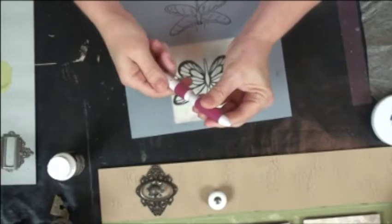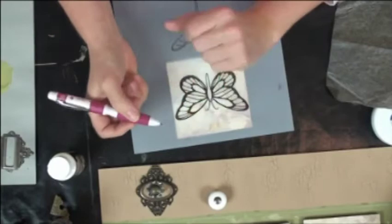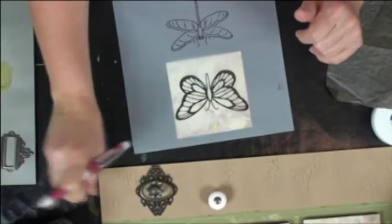So what happens with this is when I go to trace my design, it rolls evenly and smoothly over the surface, and because it's so cushioned, I don't get fatigue when I'm doing my tracing, which I know a lot of you have explained to me, yes, you get the same thing I get. So it's brilliant.